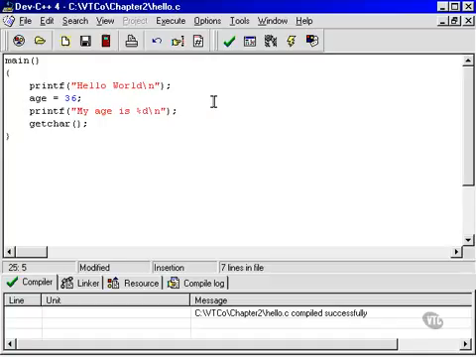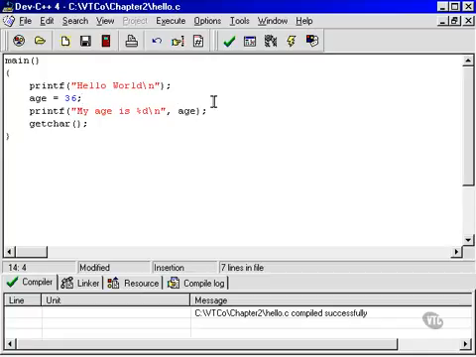I put a %d there, and then at the end I put age. So what happens is the printf function works like this. It says I print out the words my age is, and as soon as it sees a % sign it thinks, oh, hang on, I've got to go and examine a variable here. In particular, examining a %d. D stands for decimal, which means it's looking for a decimal number. It's not exactly what's going on, but it's close enough. Anyway, the decimal number that it goes to examine is this one over here called age, which has been set on the previous line to 36.